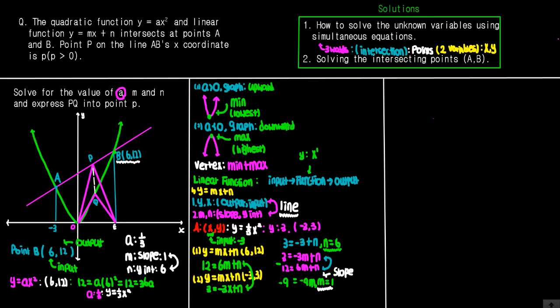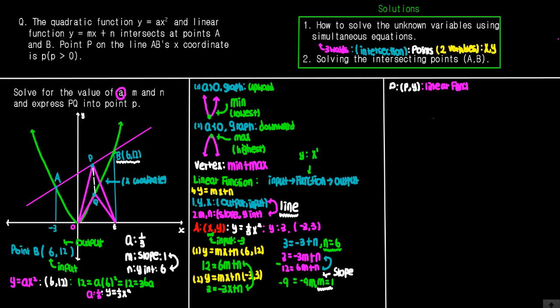The picture is a little bit weird, but the real picture was that P and Q are straight above each other, which means they share the same x coordinate but have a different y coordinate. So let's think about the point P first. The point P is going to be p, comma, y, as they gave us through the information. So all we have to do is input this back into our linear function because it is a point on our linear function.